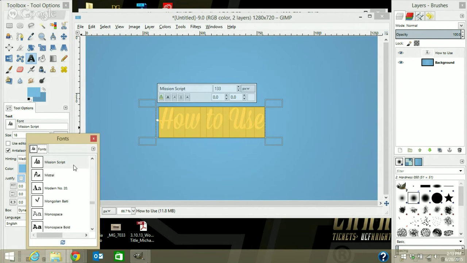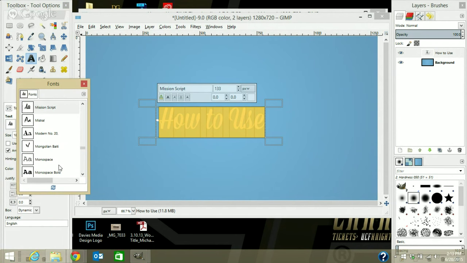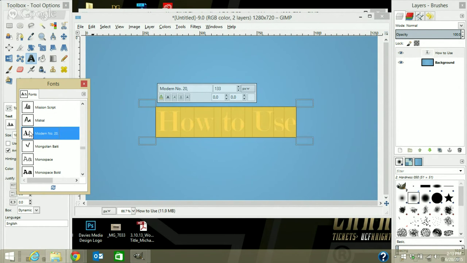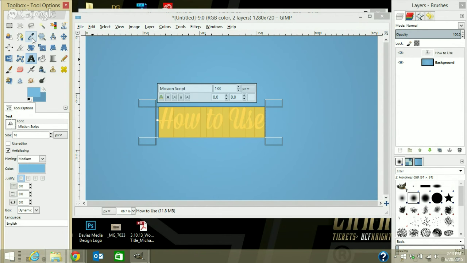I prefer to do that because it brings the fonts out in a separate dialog box, and then you can click on one and click the down arrow, and that'll allow you to go through the different text options. So I've clicked on one, and I'm clicking up, and let's say I like this one. You can close that box there.